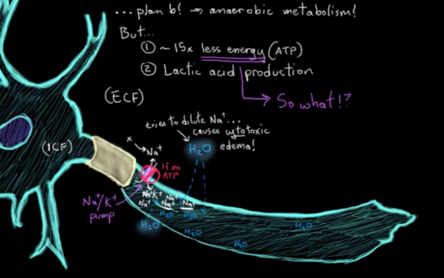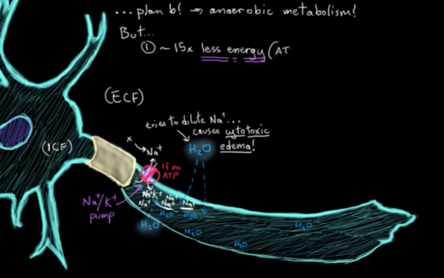CYTO referring to our cell here. Toxic because it can kill the cell. And edema meaning swelling. And this happens early. This is one of the earliest things that happens when there's not enough energy around. What else happens?